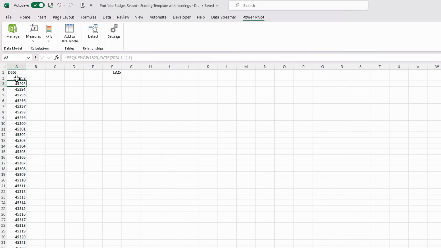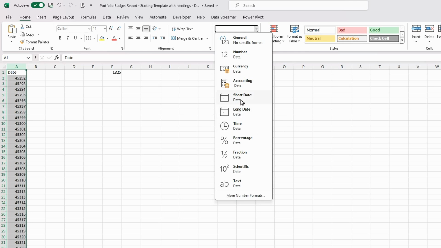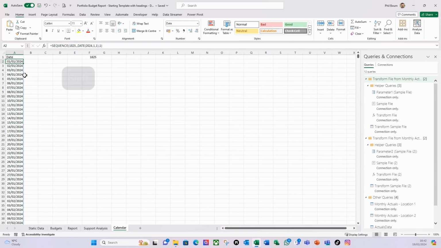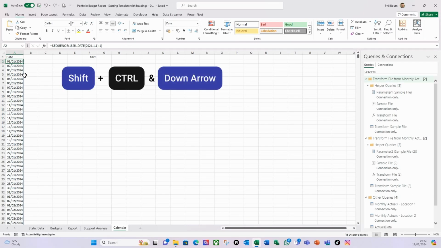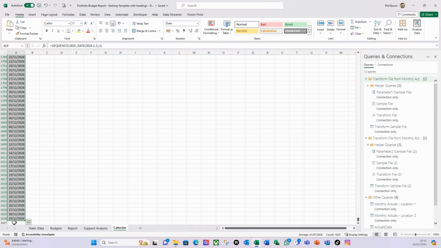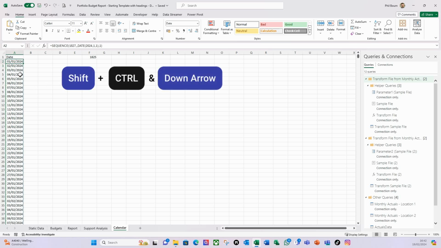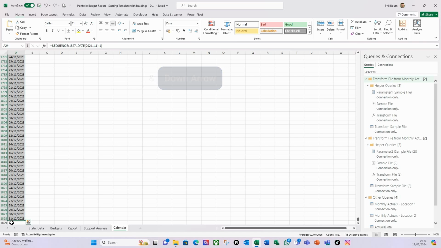So if I then just select the top here, and let's just select the whole column in fact, and I go to the home ribbon and change that to a short date. There you go. It's now recognised them as dates. And if I just hold down my Shift and Control key and do the down arrow, right, I'm 2 days short. So let's just go back up to the top, and let's add another 2 days. So that's 2/7, like for leap years potentially. And again, if I then do Shift, Control and down, there you go. So it's the last day up to 2028.